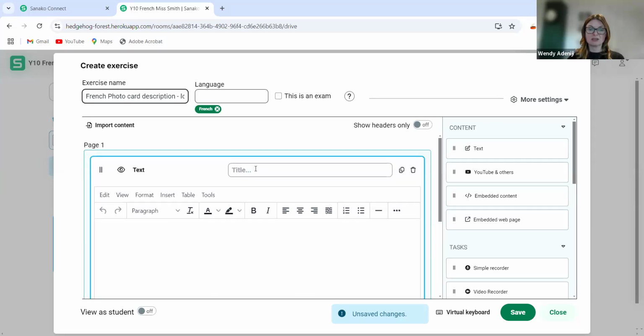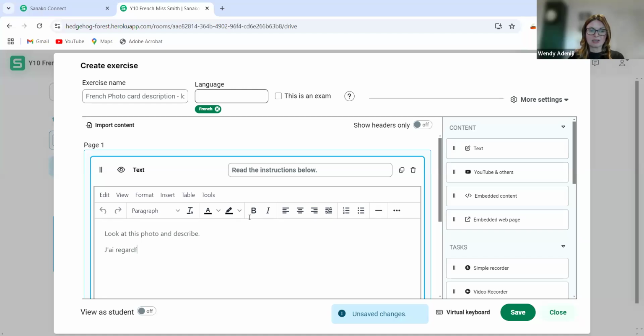So the text is going to give the students the instructions. So I'm going to say, read the instructions below. I could copy and paste some instructions into here, or I could say to the students, look at this photo and describe. And I might want to give them some specifics, such as describe whether the photo is inside or outside, how many people can you see, perhaps describe a specific person. I could give them some sentence starters as well, and I could put anything I want in the target language.